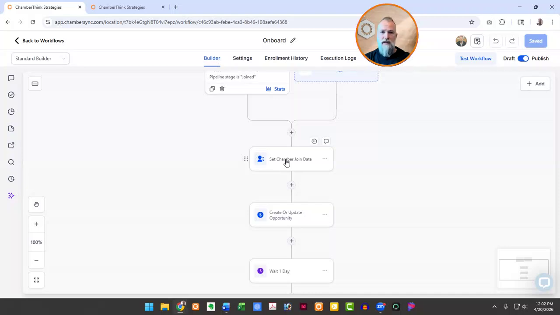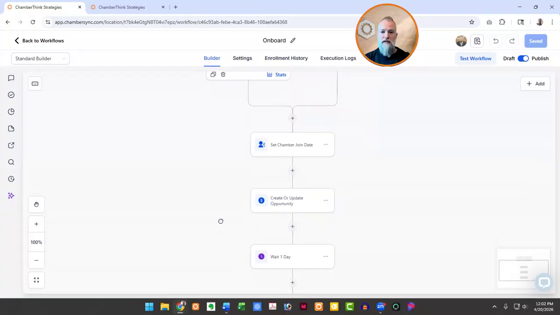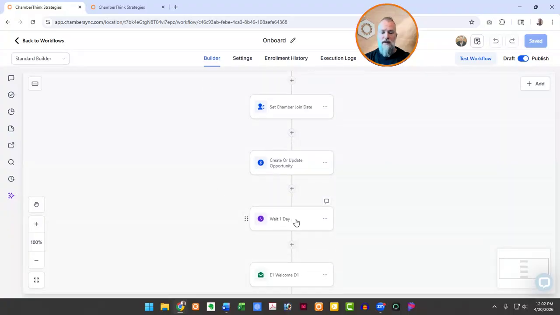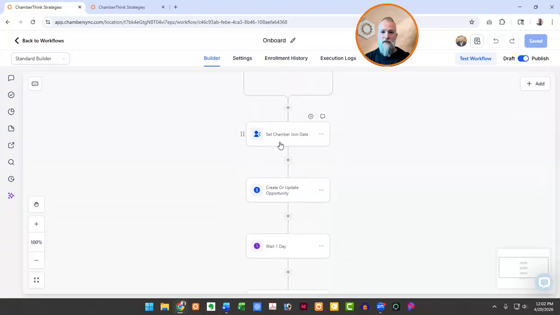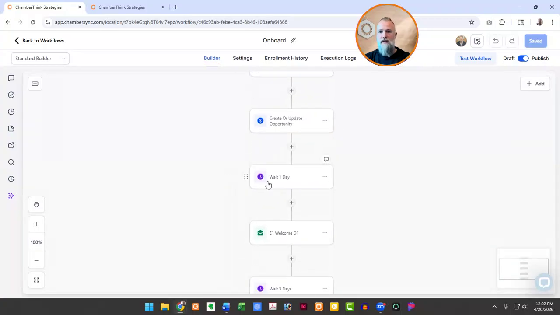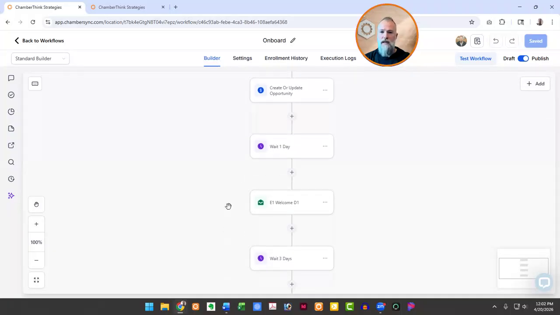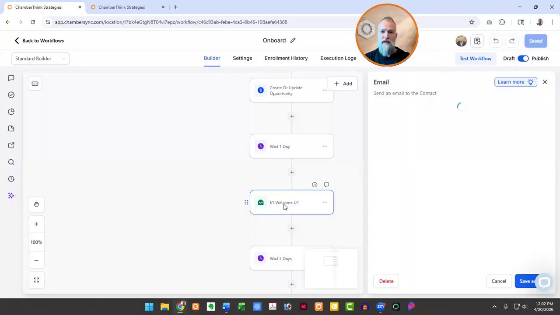The join date serves as a reference for the rest of the contacts so that you know what days these will run off. Okay, so as soon as it sets the join date, it updates the opportunity. It waits 1 day or 24 hours, and within business hours, the next available workday, it will send the welcome email.